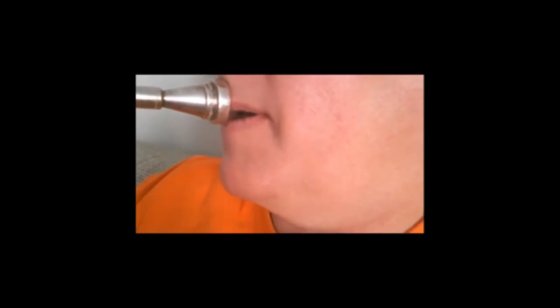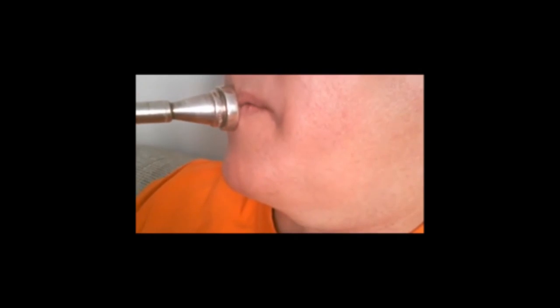Let's go maybe medium. So normally I play here. Let's go down just a little bit. Seemed like it was noticeably flat on the high C. I think I was flat on the first one too. But so I'm still able to play. Now I'm going to be tying this all into a huge point here.